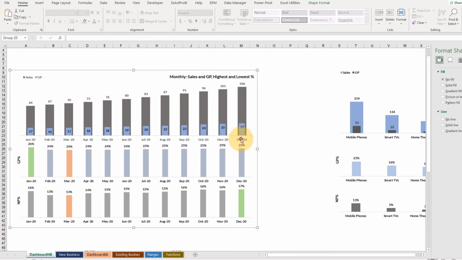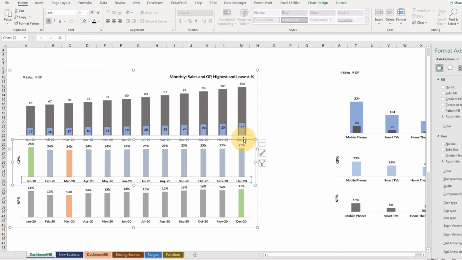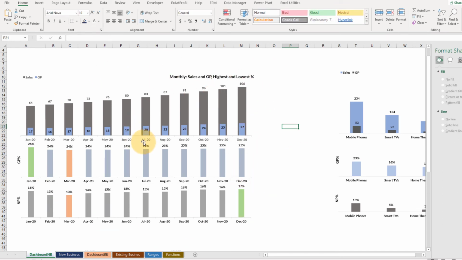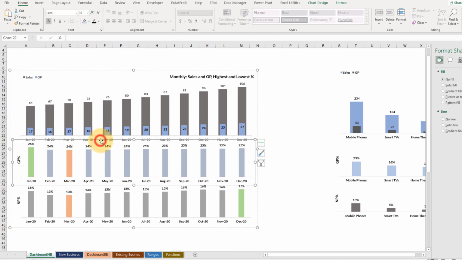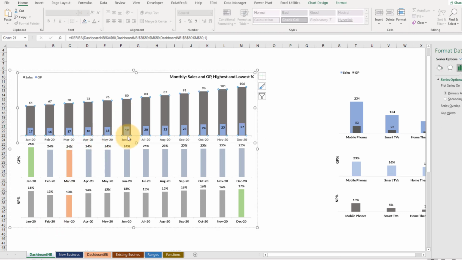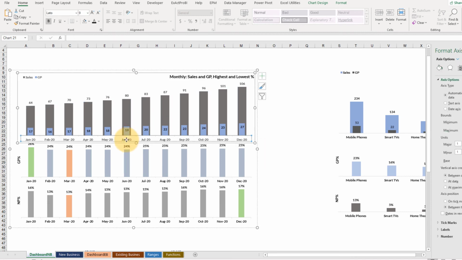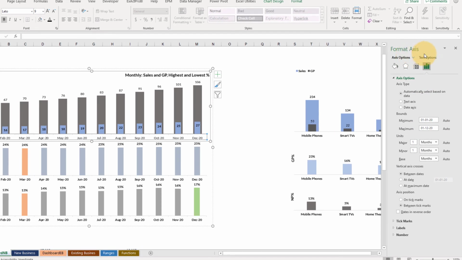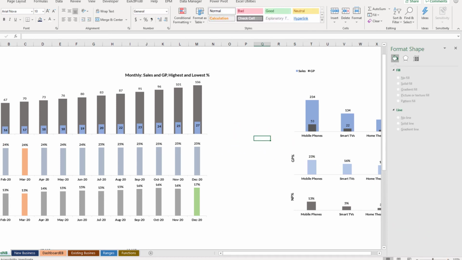Now we don't need this axis everywhere, this date axis, because this entire visualization shows that data is from Jan to December 20. So we can keep only one, and I would like to keep it at the bottom. To do that and to remove this, we need to select each chart like this, select the axis like this and go to format axis options, and here for the labels, instead of next to axis, select none. So now that Jan to December axis is gone.